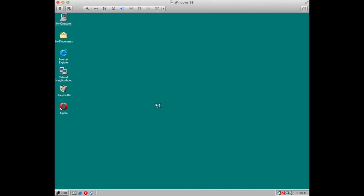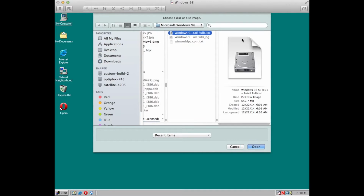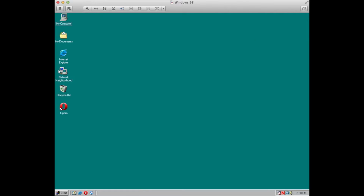So now what you're going to need to do is go up here to your optical disk, and you're going to need to choose disk or disk image, and make sure your Windows 98 SE ISO image is selected. Just select open here, and you can just press yes on this if it asks you that. And as you can see, I just inserted the 98 CD, so that's that.